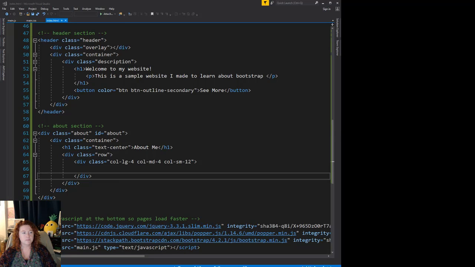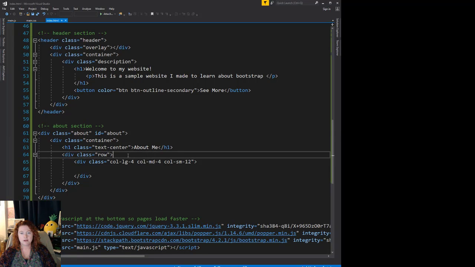So you create the row, and so the first section, like on the left, I'm going to put a picture, and then on the right it'll contain like a description. So the grid is divided into 12 columns. Each div is going to take up 6 columns because we're just doing half and half.